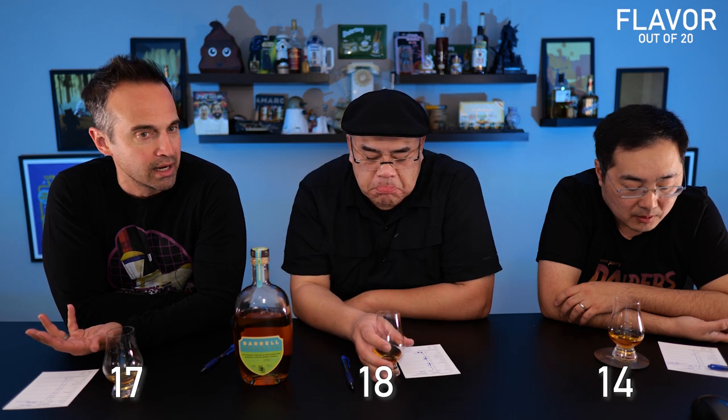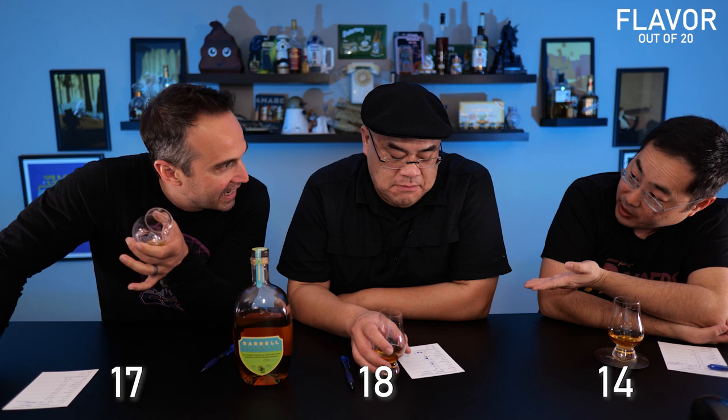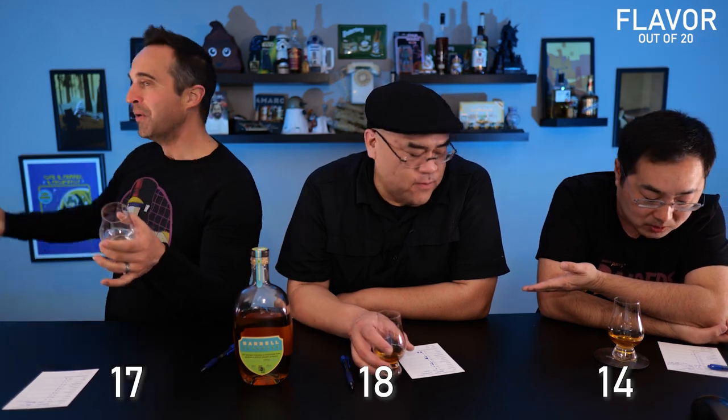Let's move on to flavor. Scores: 17, 18, I gave it a 14. There's some serious flavor here — flavors I wouldn't chalk up to traditional rye flavors, but there's a lot here. That's where Dylan's suffering is — he can't think of this outside the box. I'm so happy about your scores because I get why it was on everybody's top list. Everybody is chasing after this. This was like number two on somebody's list. I gave it a 78 — near gold right there.